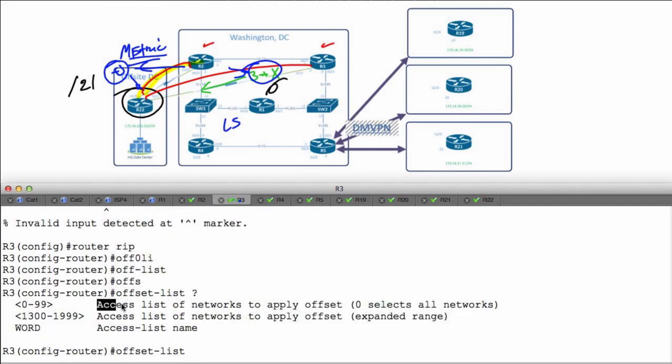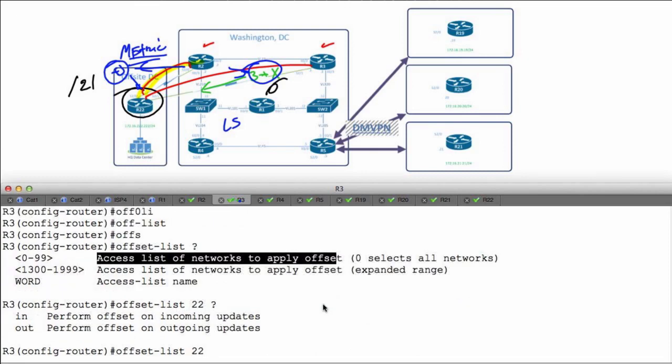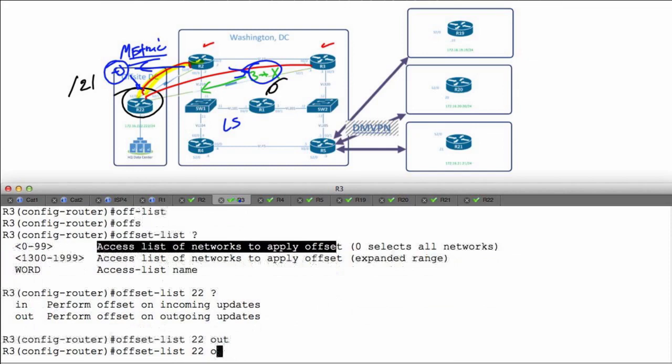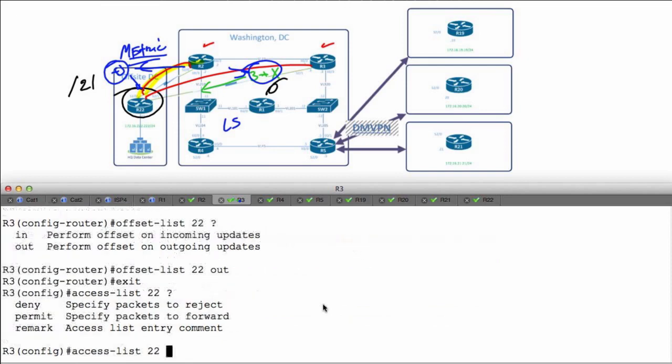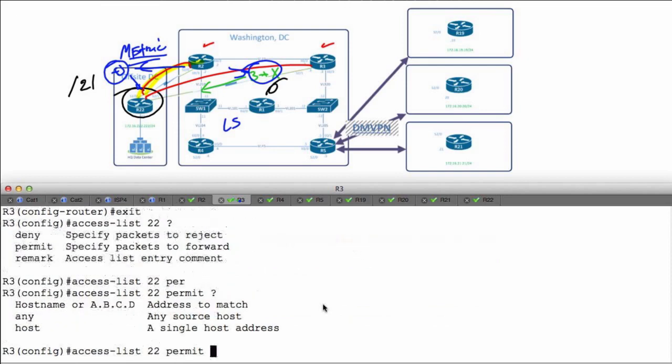Well, notice it says access list of networks to apply the offset to. All right, well, this is interesting because what I'm going to do is say 22 and I'm going to say out. Well, actually, we've already got that config in, so let's go ahead and create access list 22. So access list 22, permit, and what we're going to do now is let's play around with this.